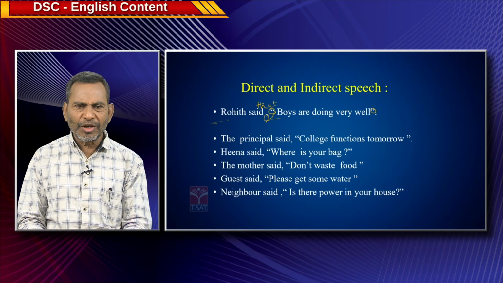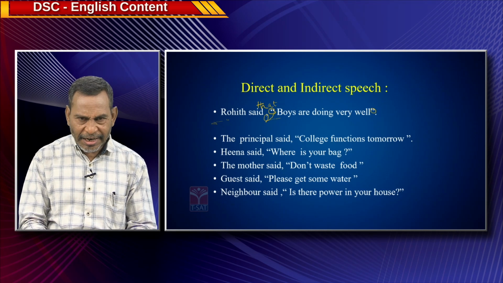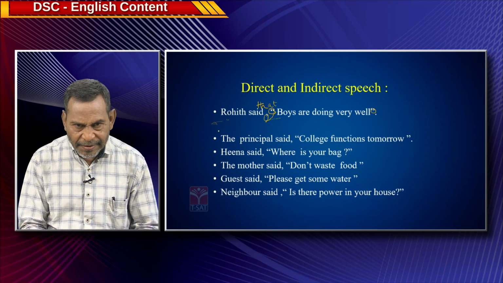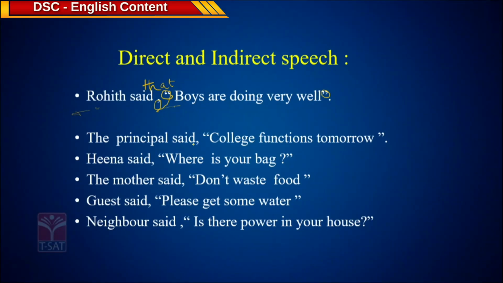In that case, the principal said, then again you do the same thing: the comma and inverted commas, you replace them with "that." The principal said that. What did he tell? College functions tomorrow. "College functions" remains as it is. "Tomorrow" changes to "the following day" or "the next day." The principal said that college functions the following day or the next day. You can write either of these. Both of them are equally correct.